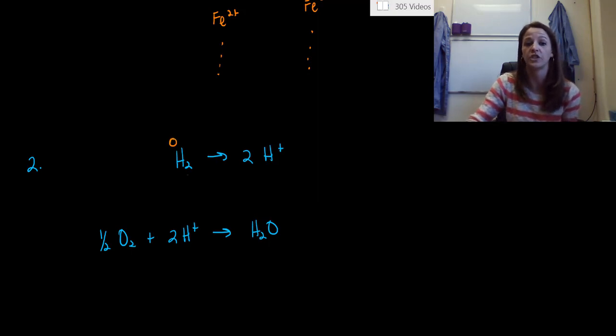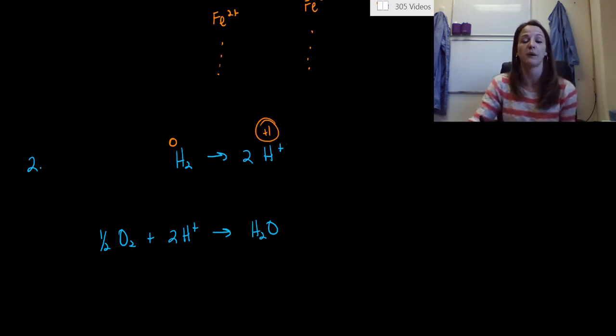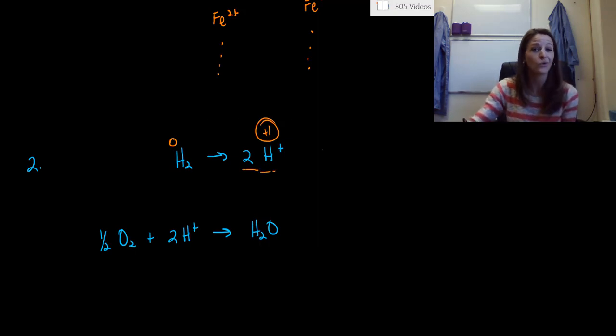So I see my hydrogen, or H2. Any element in its standard state is always going to have an oxidation number of 0. And now our H+ on our product side is plus, so that has an oxidation state of +1. So I've identified my more positive side to be my product side, and I know I'm going from 0 to +1. There's 2 hydrogen atoms overall, so in order to balance this properly, I need to add 2 electrons in order to balance that charge. This is definitely an oxidation half reaction.